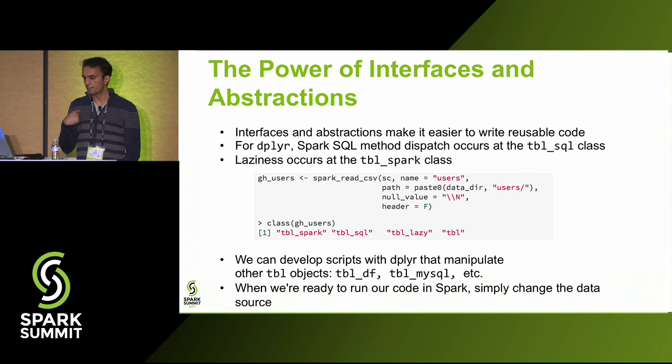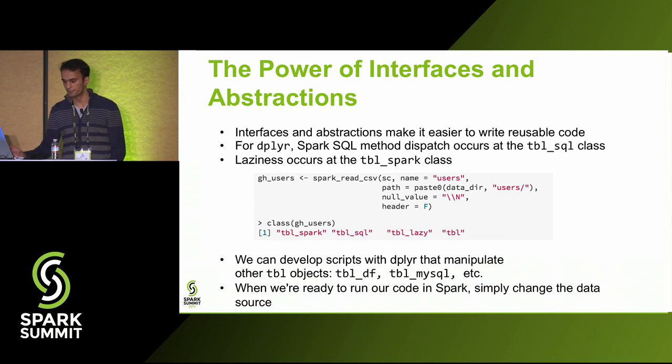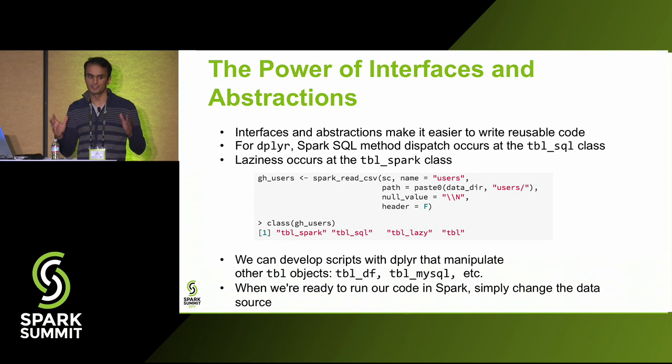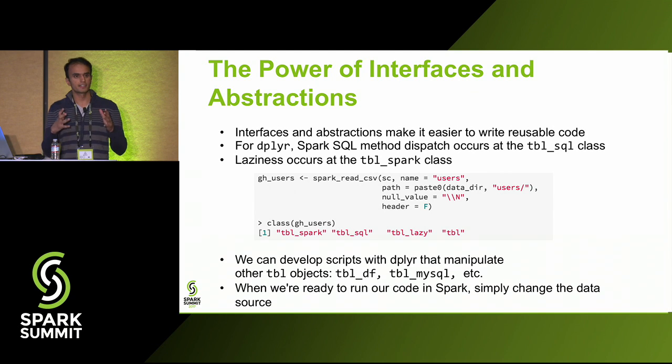So in R, we have a variable now called ghusers, which is the R object pointing to some tibble object. And in Spark, there's a Spark SQL table called users. So it's a really clear connection between what's happening here. The attributes of users include tibble, so no matter what, dplyr knows what a tibble is. It won't ever say, hey, I can't deal with that. But it also has more important attributes. It's a lazy table, which is useful because it tells dplyr, don't get eager with the computations here. Just compile them and then hand them off to SQL. And the SQL should be running in Spark. So it's given dplyr a very clear mechanism for how to do these operations.